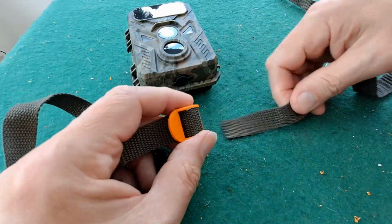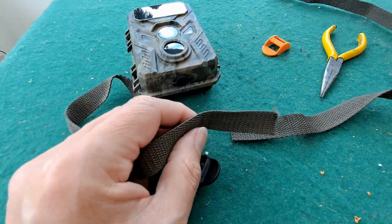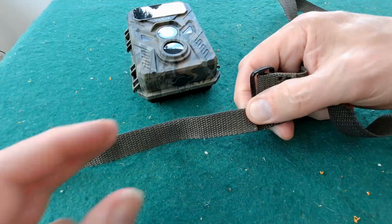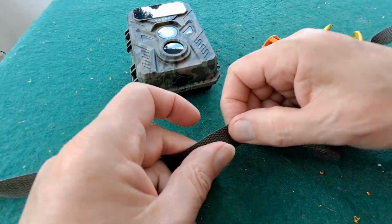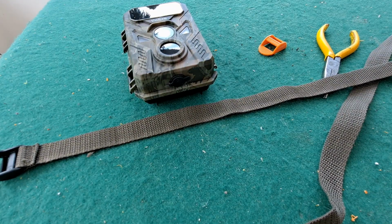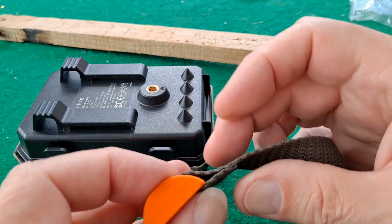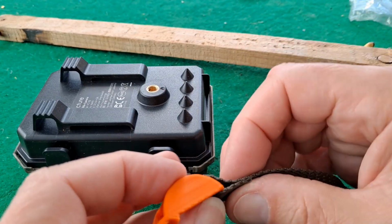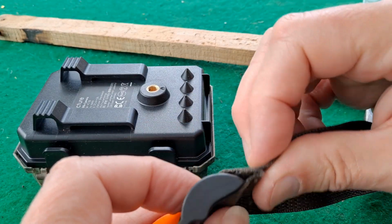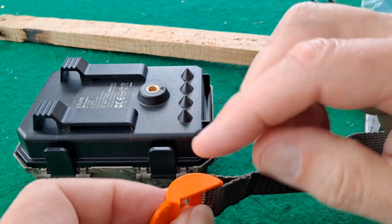And I've just realised I was saying that this was two separate straps that I've got here, because I've actually got two of these cameras, but it isn't. This one is the one that I've cut off of there, so it was even longer originally. And that's the shortened version. For simplicity, I've just super glued that together rather than sewing it like they do there. So that's not going to be terribly strong. But it's probably going to be as strong as that PLA.